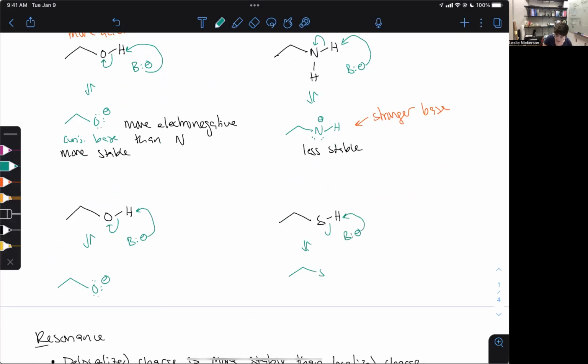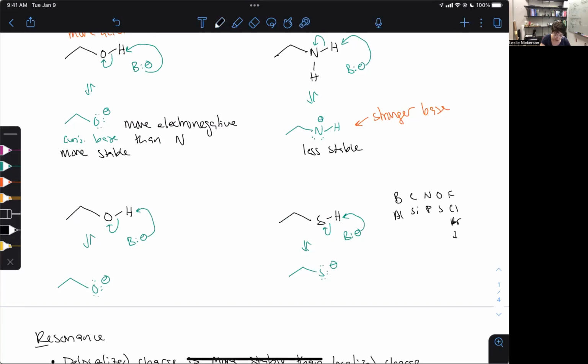Because most of the time we're going to be faced with a neutral acid, and so we're going to need to draw out that conjugate base to find our charge. Okay, so now I've got oxygen versus sulfur. So keep in mind here, if I just throw up my basic, that's basically all the periodic table that you really need. I guess you can throw aluminum on there too if you really want to.